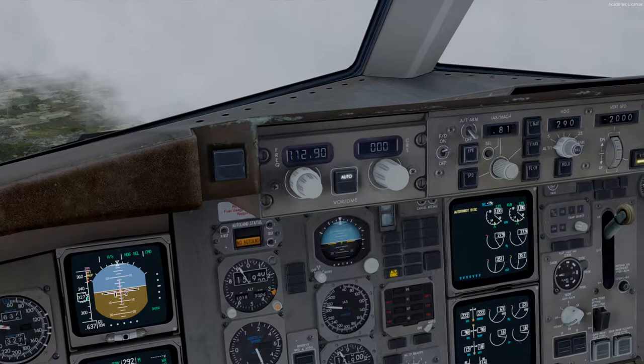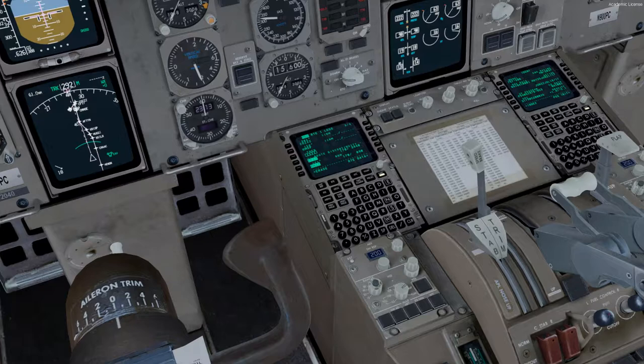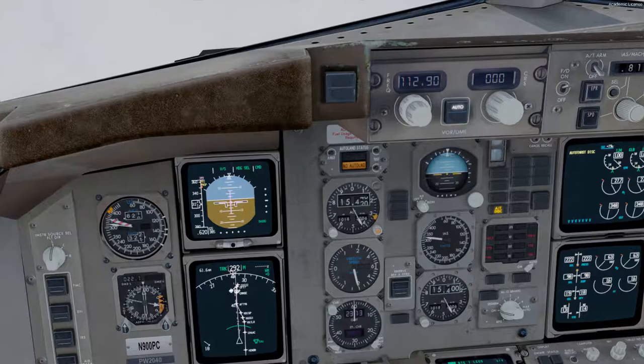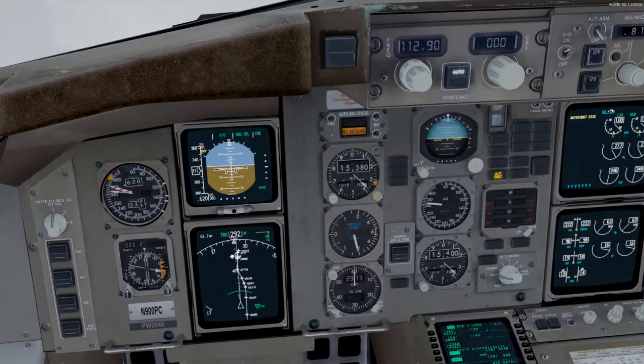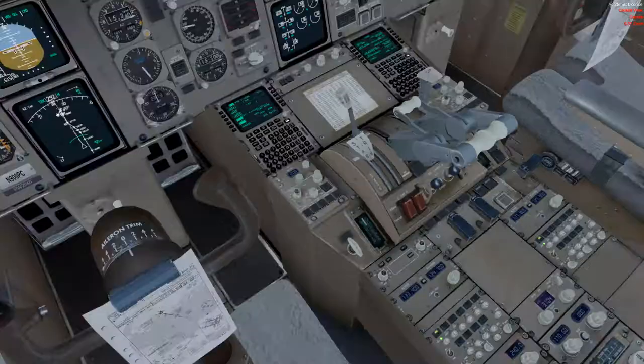I'm going to stow the spoilers. In fact, we can arm them. There we go. So now our spoilers are armed for landing because I don't anticipate needing them again. If we do, I'll just rearm them. All right. So now let's plan for our arrival, right, homies?